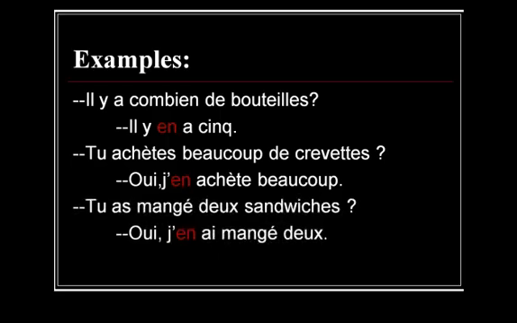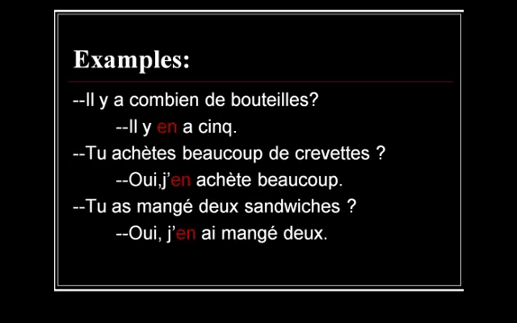Here's another example. Tu as mangé 2 sandwiches? You ate 2 sandwiches? If I wanted to say, yeah, I ate 2 of them, instead of saying, yes, I ate 2 sandwiches, I would replace the word that follows the number, which is sandwich. I would replace that by en and put it in front of the verb.